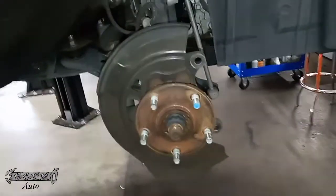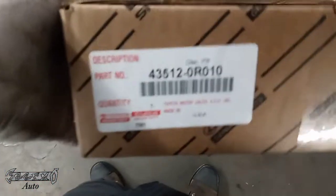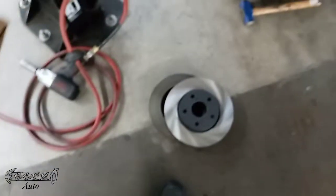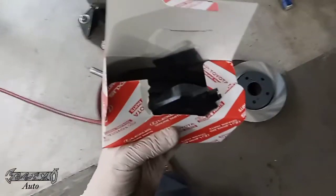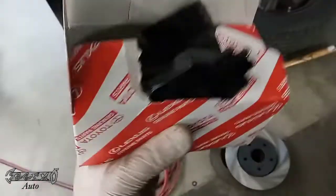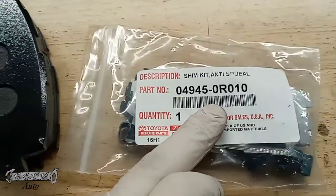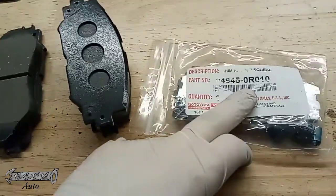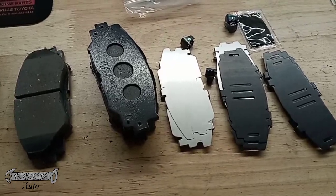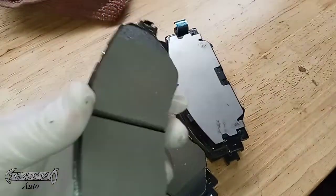Here's my new rotor — I already matched it up, here's the part number. This is from Toyota, so I got this from a Toyota dealership — a fresh new OEM rotor. I've also got my OEM pads here, with the part numbers for those. I also had to get a shim kit, since these go with the OEM Toyota pads. I have a video on Toyota shims you'll probably want to watch to learn more. Just type in 'Guillermo Auto Toyota shim kit' to find it.